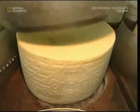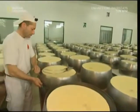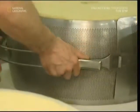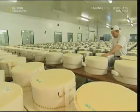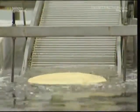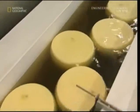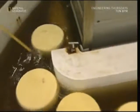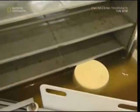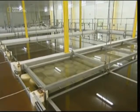After about 24 hours, the Teflon form is substituted for a metal one. Here it will sink down and take on the characteristic wheel shape with a flat top and bottom and curved sides. After three days in their moulds, these cheeses could really do with a bath — a salt bath. This process actually improves their cheesy smell. The cheese is left in this salty brine for a month before it's taken out to be dried. This helps improve the cheese's final flavour.